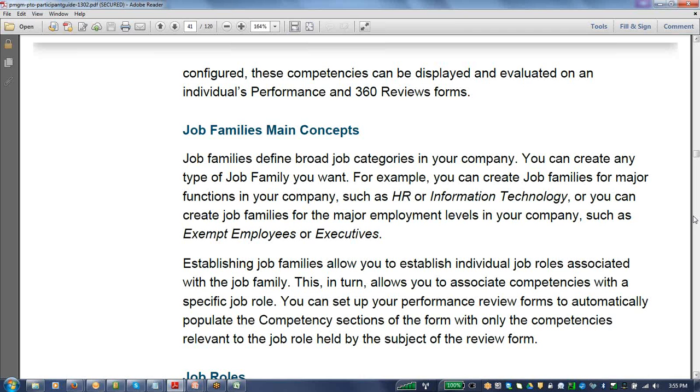So competencies are added to a particular role or to an individual too. Every individual has to demonstrate the competencies, but the competencies will be decided at the corporate level, which are called the core competencies. Core competencies mean every employee has to demonstrate those things. So this competency library has pretty much everything.